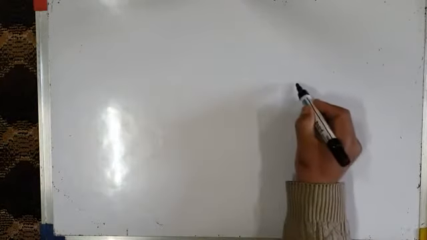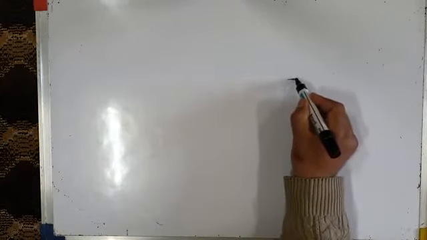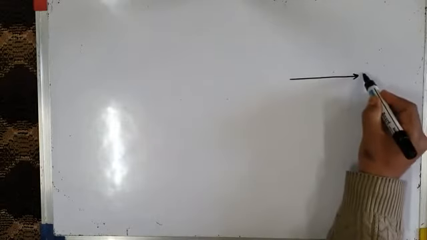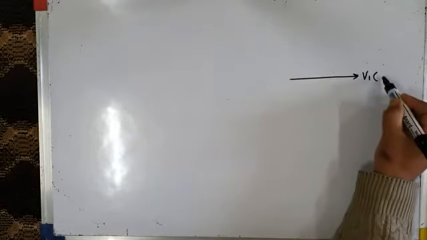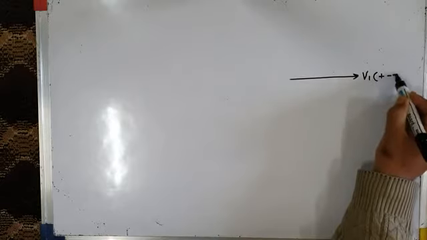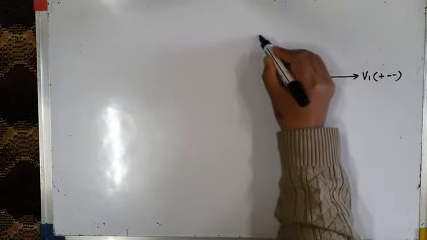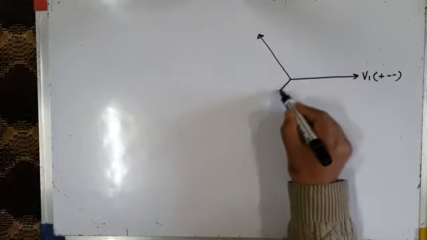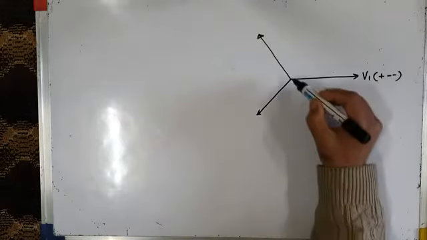And then we identified that there are 8 switching states of our two-level inverter, and those 8 switching states were mapped on this alpha beta plane. For example, the first switching state is this. Let me first of all reproduce that diagram. This is voltage vector V1 and switching state is plus minus minus. Let me complete the diagram and then I will try to explain it again.